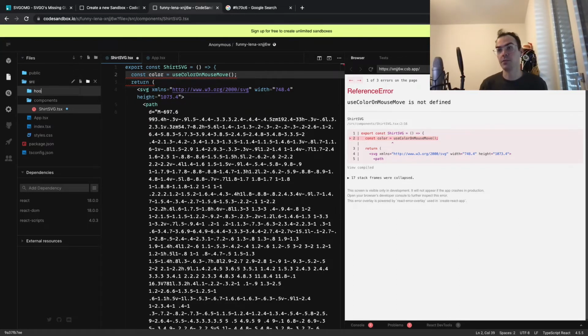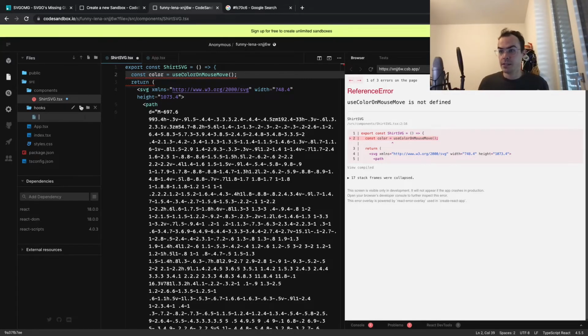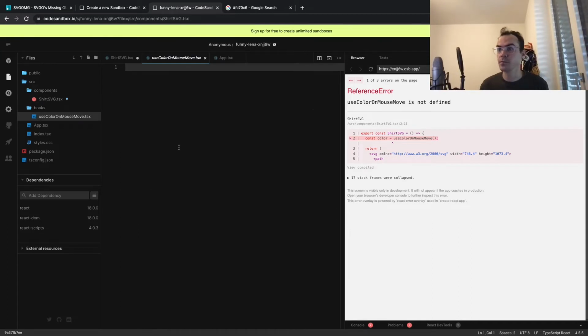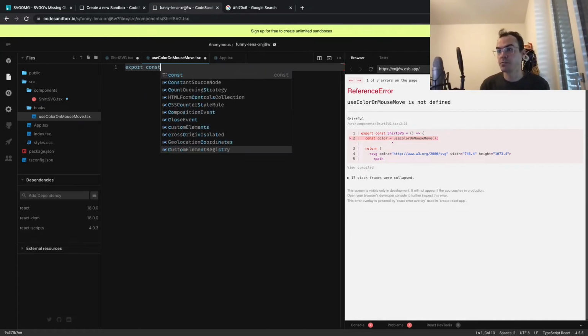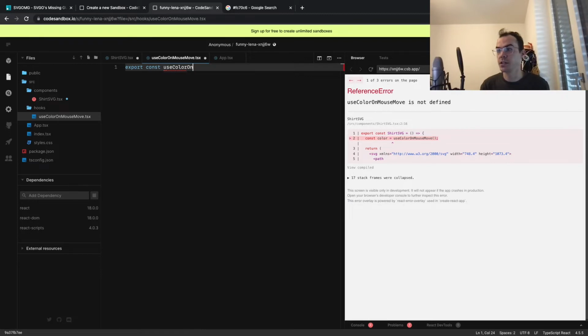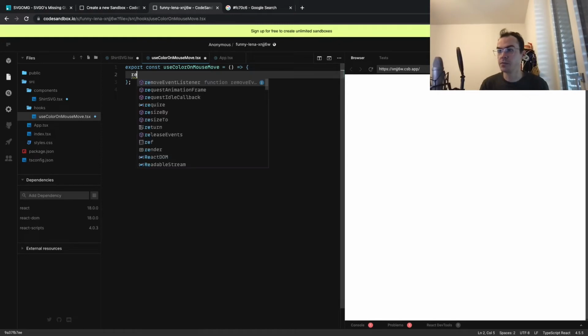And now to actually implement this hook, I like to keep my code organized. I typically put my hooks in a separate hooks folder. We can call it the same name, useColorOnMouseMove. And we'll export const useColorOnMouseMove. And for now, let's just return red.